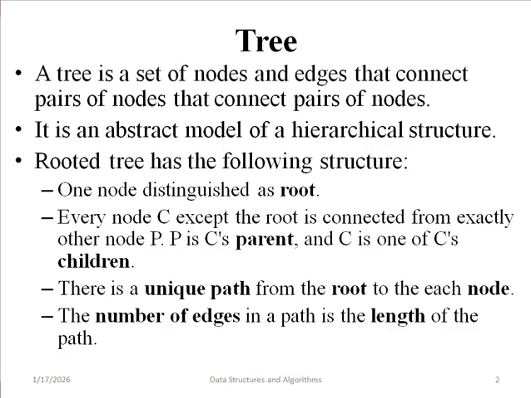So, when we define a tree in this context, a tree is a set of nodes and edges that connect pairs of nodes. So the nodes or data items are connected with each other. The structure that is formed due to that interconnection of nodes is termed a tree. It is an abstract model of a hierarchical structure.